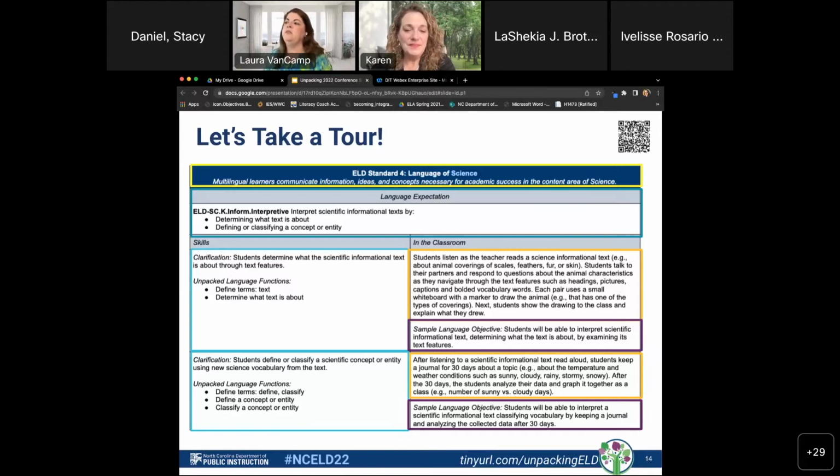And then below that, you'll see the box that's bordered in the darker teal, the language expectation. And for the first time, we've got a standard nomenclature that looks very much like our colleagues on the content area side. And what that stands for is probably something you already know, but I'll just go over it.